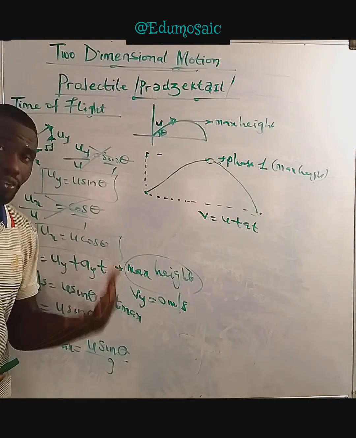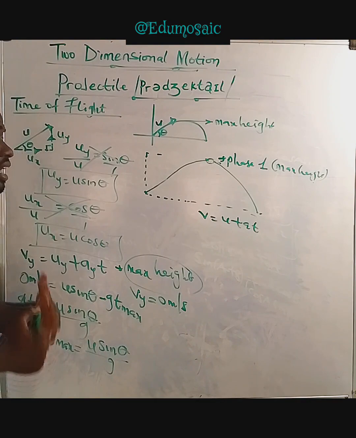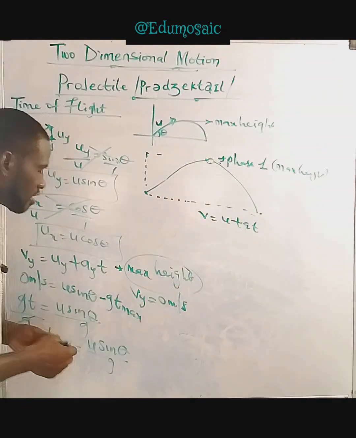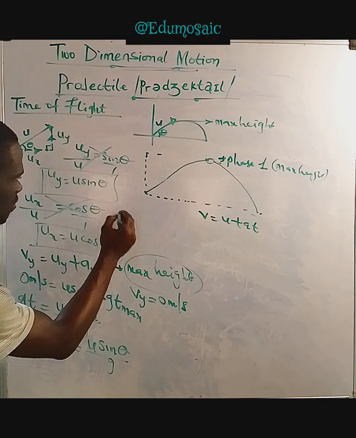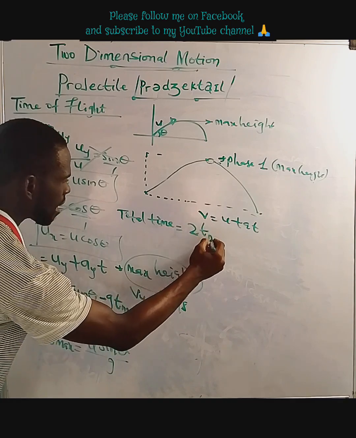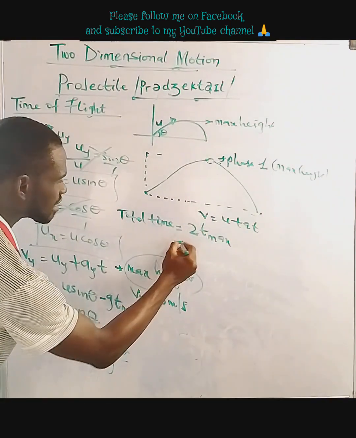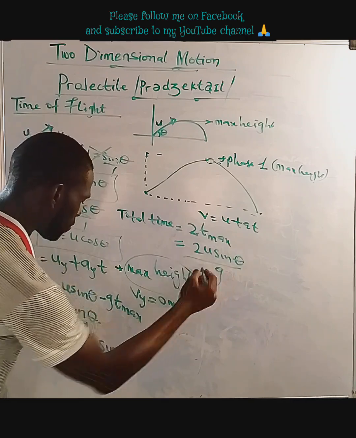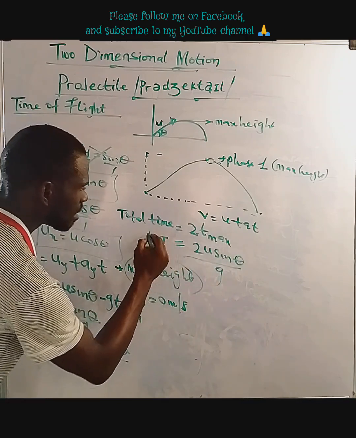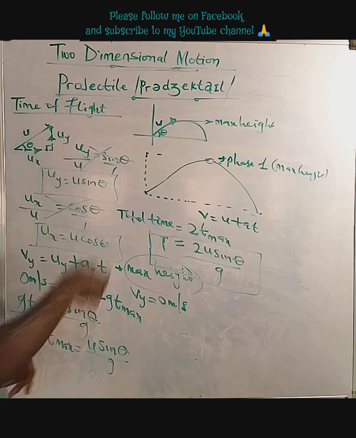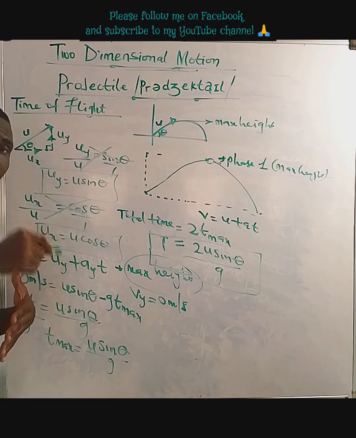Now, for the fact that there is no air friction, if there is no air viscosity or air friction, the rule is this: the time it takes to get to the maximum height is the same time it's going to take to fall back to the earth. So the total time of flight is 2 times T max, the time it takes to get to the maximum height. The total time of flight is 2u sine theta over gravity. I'll use the uppercase letter T to denote that. So that's that for time of flight. Don't forget it's the time it takes a body to do two things: first, to get to max height, and also to fall back to the ground.